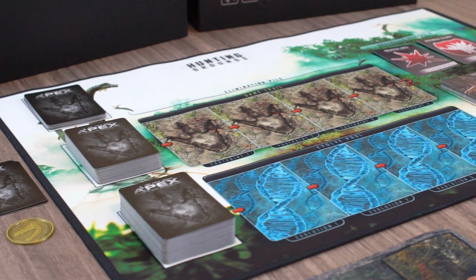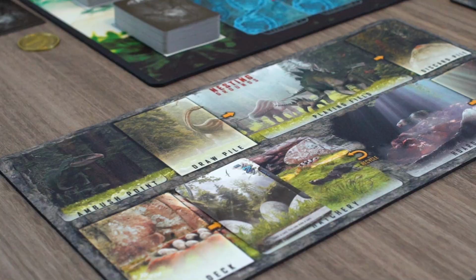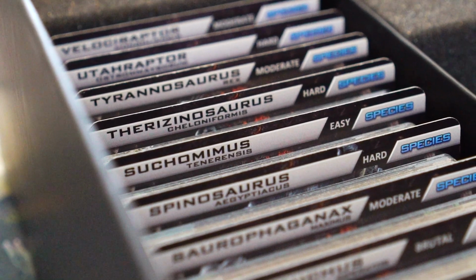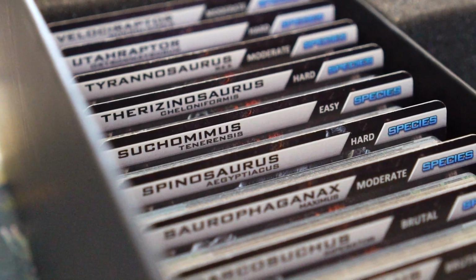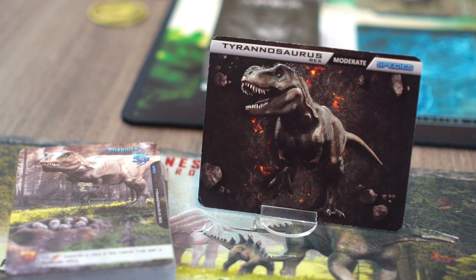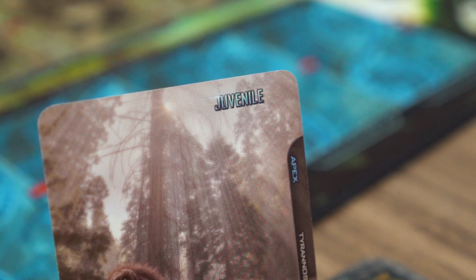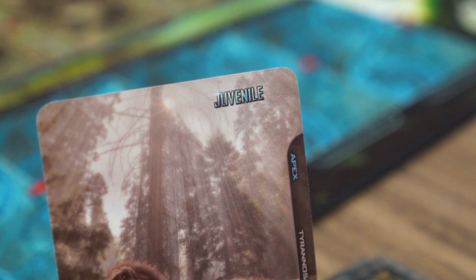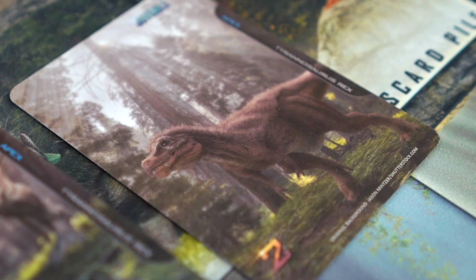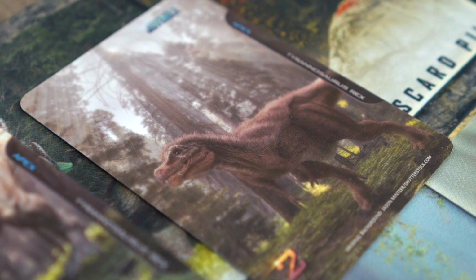This concludes our setup of the Hunting Grounds, and now we move on to the Nesting Grounds, a player's personal playing area. To start, each player will choose one of the species to play as, such as the Tyrannosaurus Rex, which is listed as a moderately hard deck to play as. In the multiplayer game, the Apex Juvenile card of each species deck is taken out of the game and returned back to the box, as it is only used in solo play.